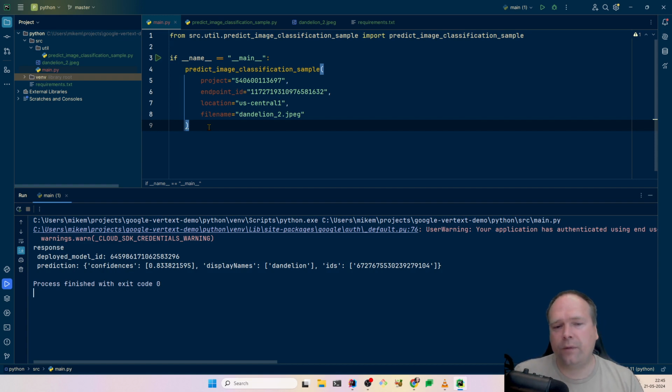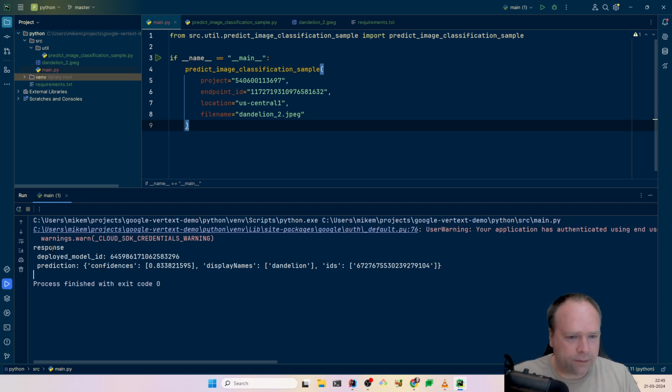This means that if you're running this inside a Docker container or something like that, then you would need a service account. You would have to export the service account JSON file, and you would have to place that in some folder, and then point to that file with an environment variable. If you're just playing with this on your own machine, then you can just use your own credentials, just as long as you have logged in with gcloud auth login.